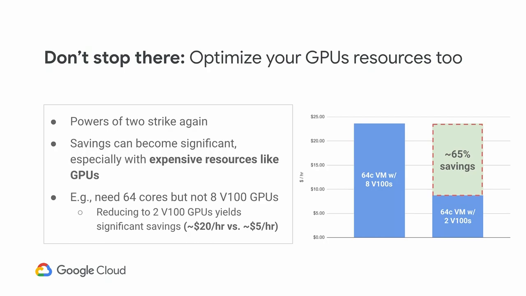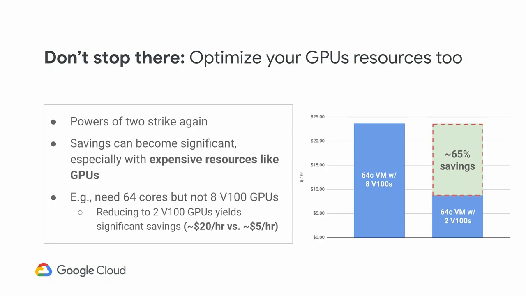And so some of these resources can be very expensive. So GPUs, local SSD, these are examples of potentially very expensive resources where a small amount of waste can accrue to a very large amount of cost on your bill. And again, the powers of two are striking here again, right? Compute Engine provides a great deal more flexibility with GPUs than you'll find with other providers. And so an example here is, let's say you have a use case where you need 64 cores of VMs. 64 core VM.